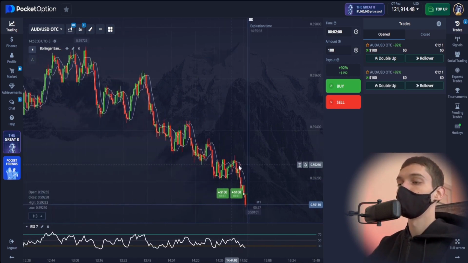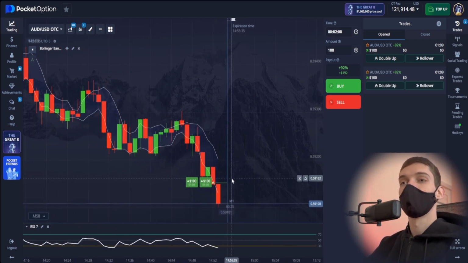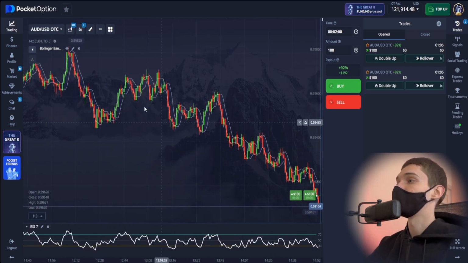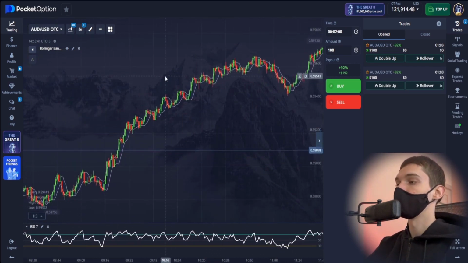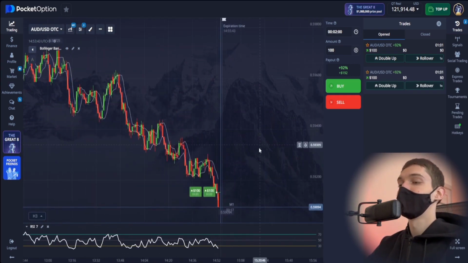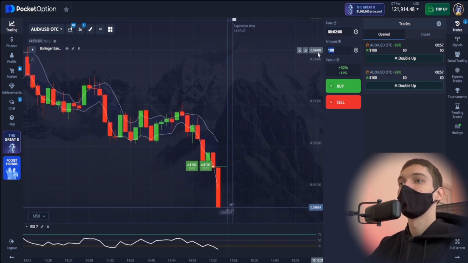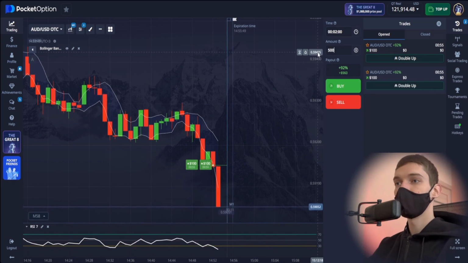In the meantime, we're going even lower. I don't know if we'll open here again or not. But if anything, we'll just go and look for a situation on another currency pair. But judging by what's happening on the chart, right now, it's also a great situation to enter for an increase. Let's do that, but only for $500.